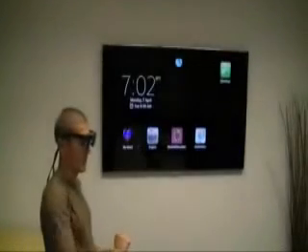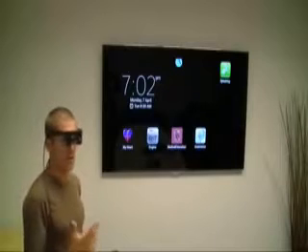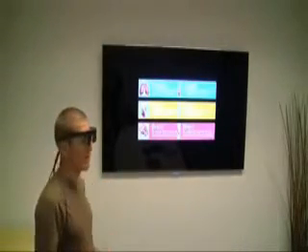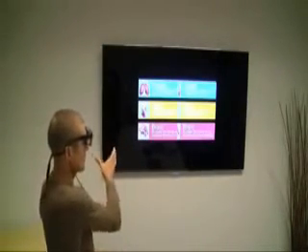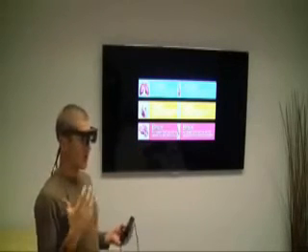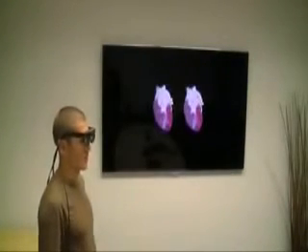So we'll go back. Another one of the big things is our glasses are 3D. In addition to all the 2D applications that we're showing here, we can also have 3D applications. This one is going to look a bit different on the TV because it's showing the 3D displays. To see in 3D, each eye has a separate display showing slightly different things. What you see on the left half is what my left eye is seeing, what you see on the right half is what my right eye is seeing. And when I look at it through the glasses, my brain reconstructs the object in 3D.